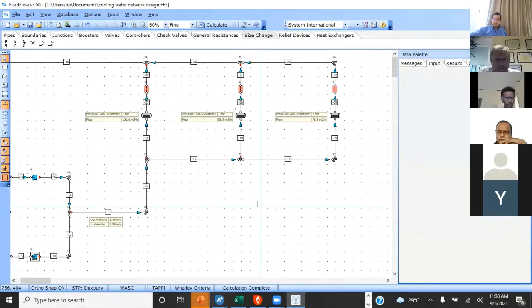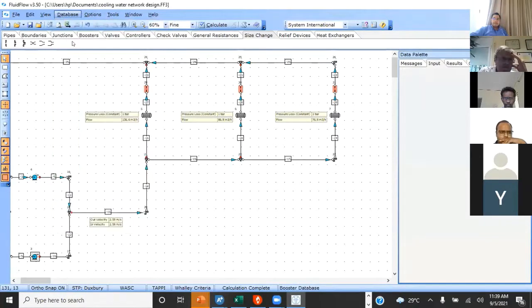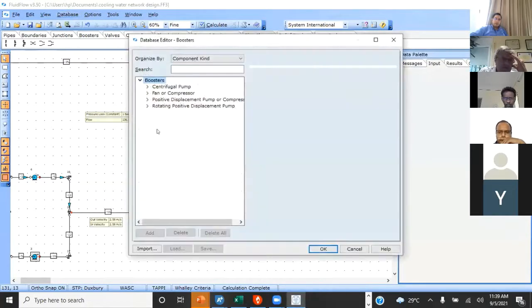Now we need to provide the pump curve data. Okay, so how to do that? There is Database next to File, Edit, View, then Database. Click on that. Right, then click on Booster because we're talking about pump. One window will open. You can click on Centrifugal Pump.